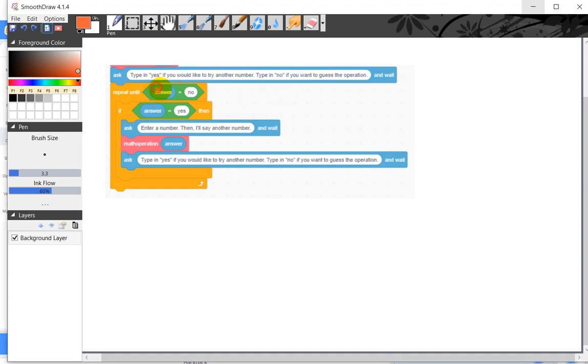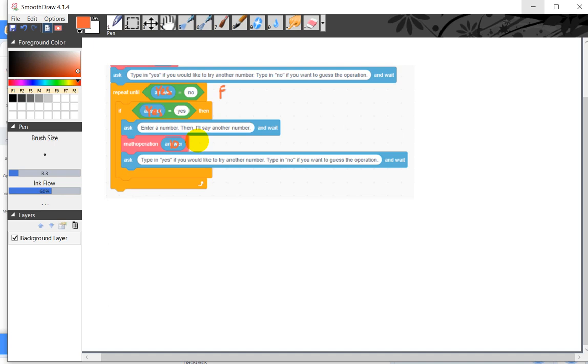So when we typed in yes, we repeat until, so yes equals no is going to be a false statement. We're going to repeat this process until we get a true statement on top. In this case, if yes equals yes, that's going to be true, then you enter a number, then another number. Generally our math operation would be something like 10.